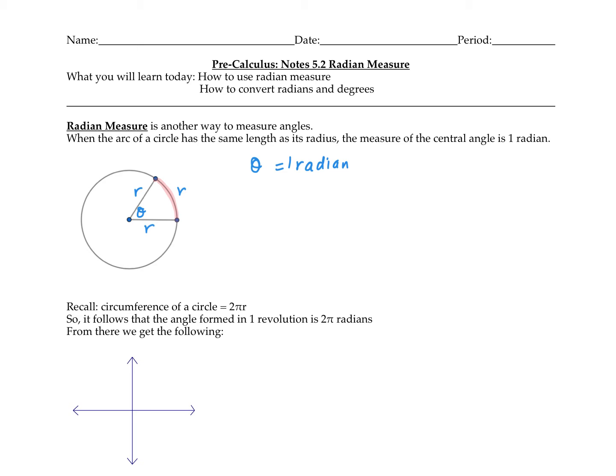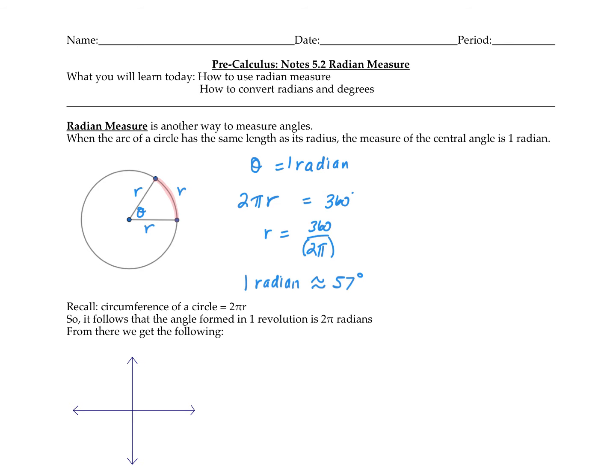Well, let's figure out how many degrees there would be in 1 radian. The circumference of a circle is 2 pi r. If we say that 2 pi r is equal to 360 degrees, and we divide both sides by 2 pi, if you try that on your calculator, just be sure to group 2 pi in parentheses in the denominator. So we would say that 1 radian works out to be approximately 57 degrees.